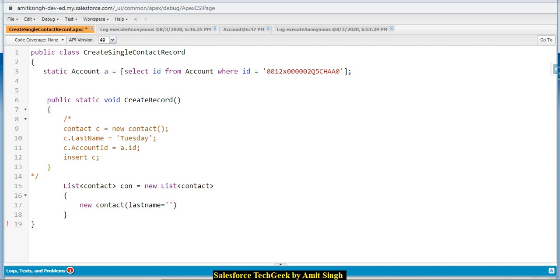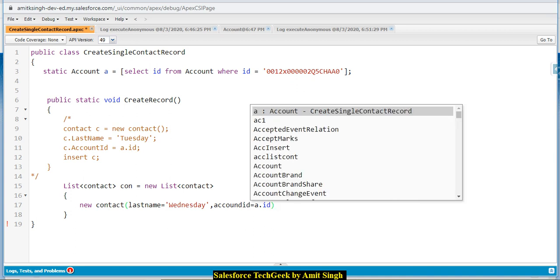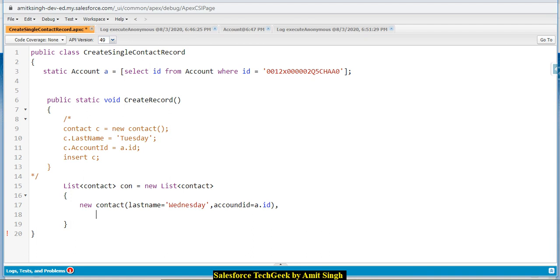So now I will take Wednesday, comma, an account which I want to relate is, you can take a dot id, this we have seen earlier, or you can even take the direct contact record id also.